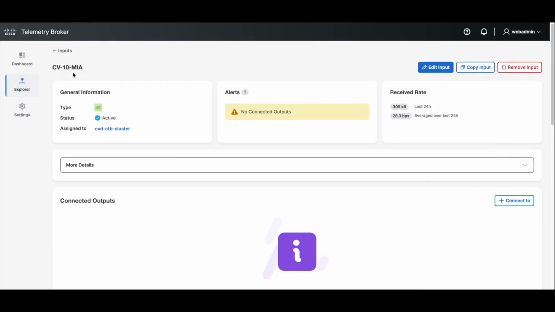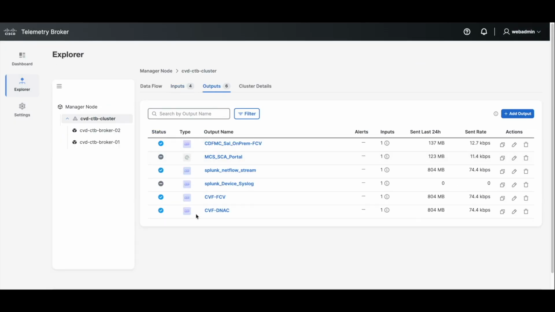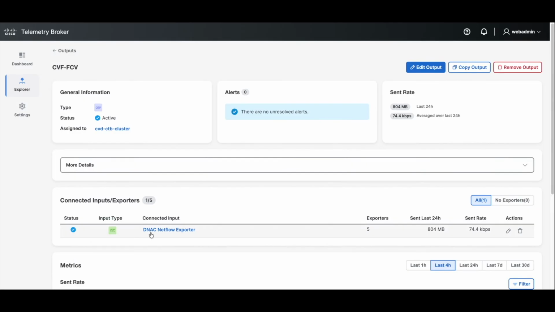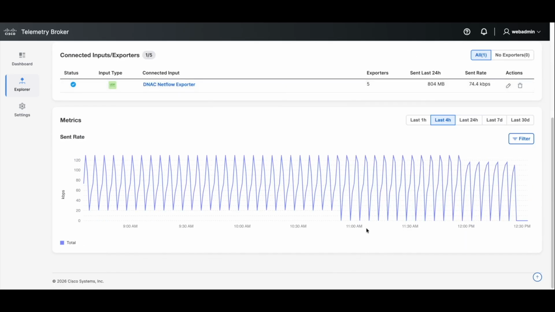So let's go back. Let's go to output, and we want to add that input to FCV, flow collector virtual. Here we want to connect that input to this output. This output is connected to one particular input, that is our CATC, Catalyst Center, and receiving telemetry data or NetFlow data from 5 different exporters.